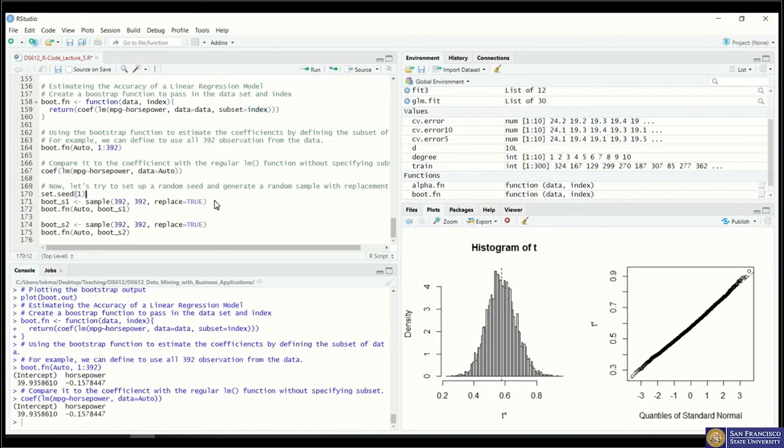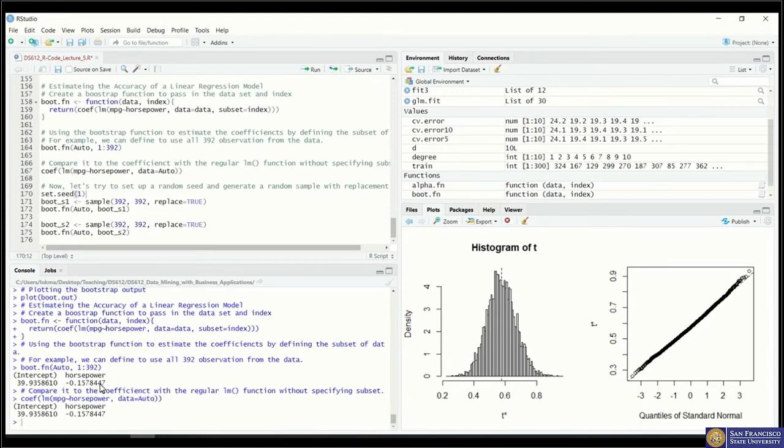Now, let's say we want to use Bootstrap to see how the coefficients, beta 0 and beta 1, could be different from this number. This is the number that we get when we use our whole data set. So we want to use the Bootstrap method to resample the data with replacement, so that we get different data sets to pass into our model specification and estimate the coefficients again.